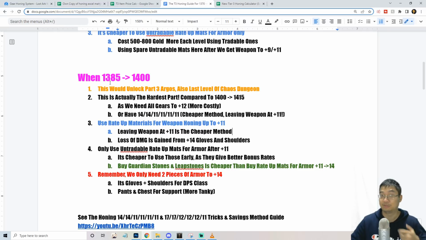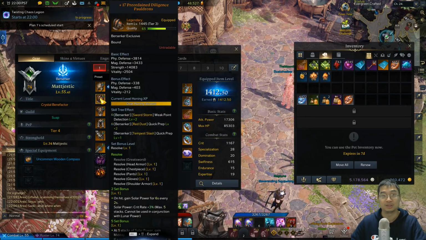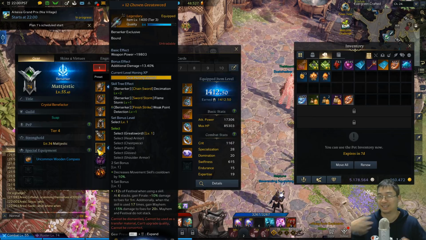Now, once we come over to 1,385 to 1,400, what I do recommend is having a look at the new trick of upgrading different selective materials. So we'll leave the weapon and also some pieces of the armor on plus 11. We upgrade the rest of the items to plus 14, which I selected for the gloves and also for the shoulder. So my shoulder was plus 13 and also my glove was plus 14, because I actually got my weapon to plus 12, which is a waste of lipstone, right?